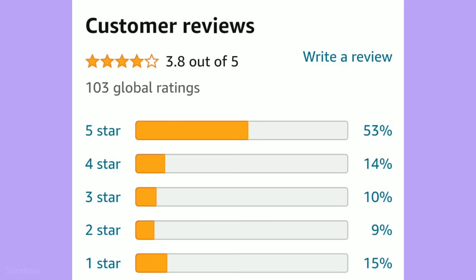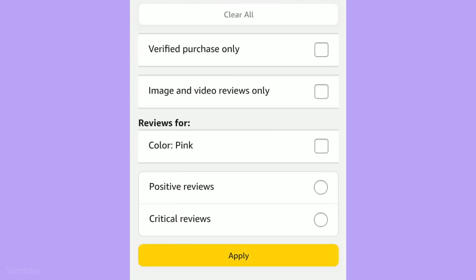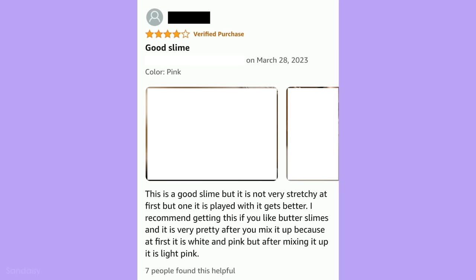This was 3.8 out of 5 stars, which is actually pretty decent. So there were a mix of some positive and negative reviews. This one was positive. They said, "This is a good slime, but it is not very stretchy at first, but when it is played with, it gets better. I recommend getting this if you like butter slimes, and it is very pretty after you mix it up because at first it is white and pink, but after mixing it up, it is light pink."